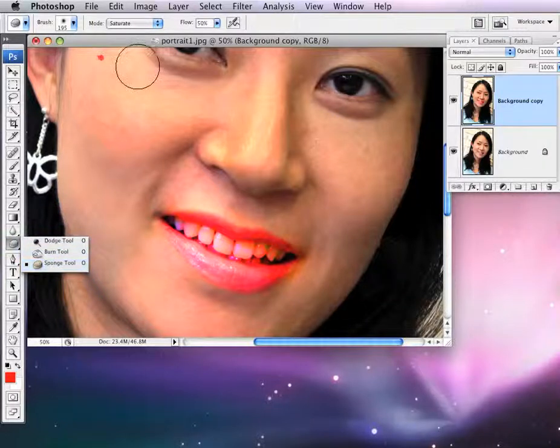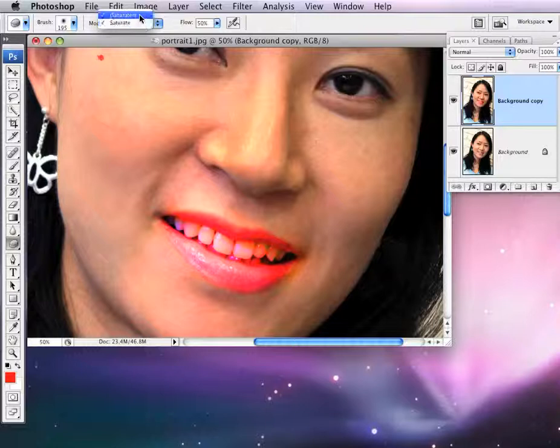Let's say I'm going to switch back to desaturate and maybe kind of go back, desaturate, and take that saturation off. Right, something like that. And now I've kind of taken off too much, but there we go. Alright, and that's it.